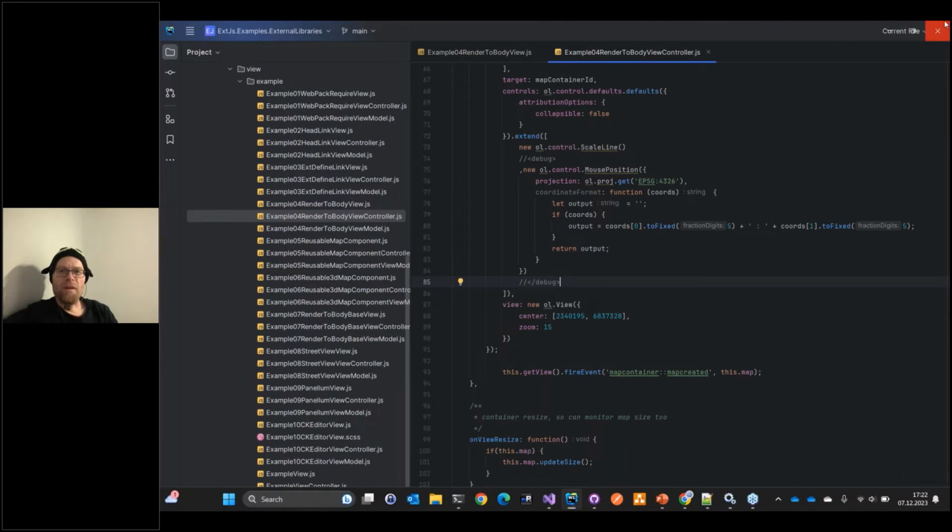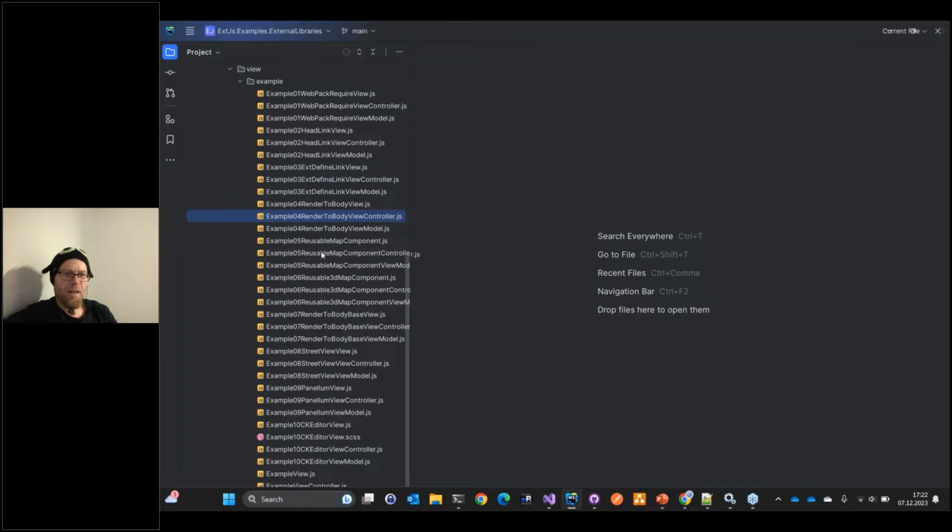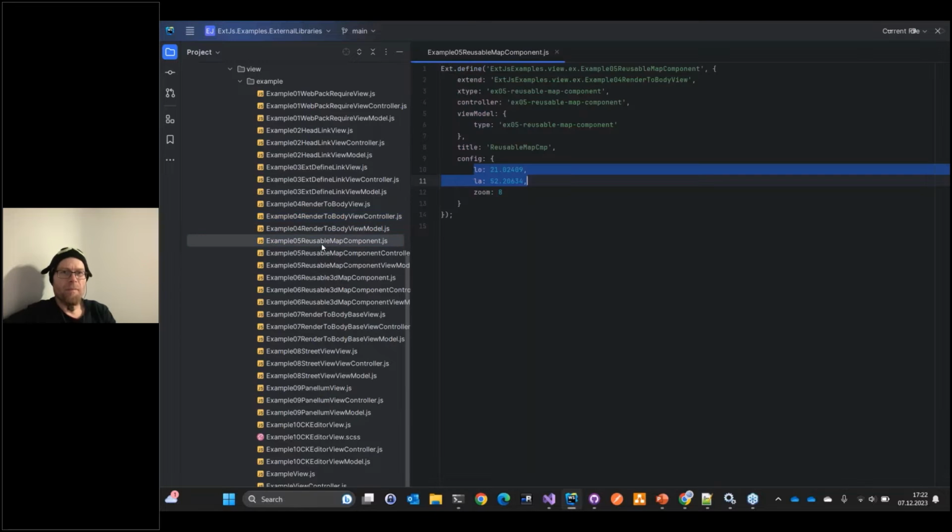I'm gonna jump to my next example here. And we've got the reusable component. When you analyze the text, you'll see that I'm inheriting from my previous example here. So I'll be only customizing bits and pieces that change between the components. So the first thing you may notice is actually the config here. I am able to pass some configuration to the component, and I'm able to read it. And in this case, I'm declaring some default values that are going to be used upon the component initialization.